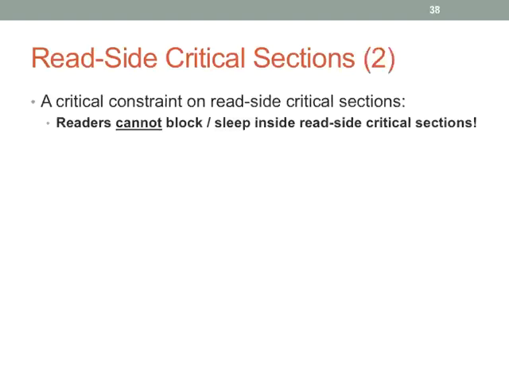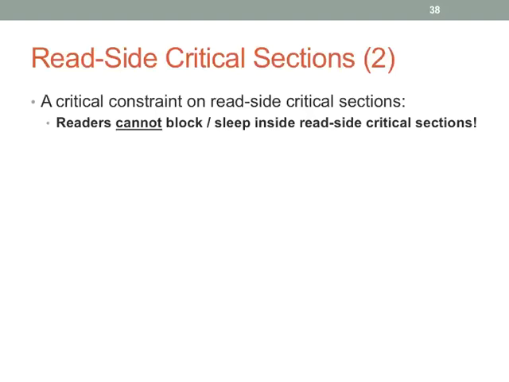Here's the rule. It really is this simple. It's funny because instead of using locks, we're training programmers, which is arguably more complicated. But this is why it's such a complex concept, because you have to get programmers to think differently about concurrency. So the constraint on read side critical sections is that you are never going to allow readers to block or sleep inside of that read side critical section. That's the rule. Okay? So internalize that fact. It turns out that people have come up with other versions of RCU that relax this constraint, but the original RCU implementation said if you're subscribing to pointers, you're not allowed to block, you're not allowed to sleep, which means you're not allowed to be preempted. That's a really important detail as well.